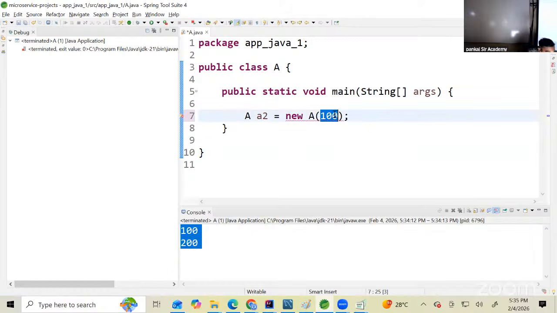Default constructor is applicable only when object with 0 argument is created. Do you see any error here? No error. I'll supply value. Error. Why? Because it's telling for such an object where you're supplying a value, default constructor is not applicable. Point number 1. Default constructor is not applicable.